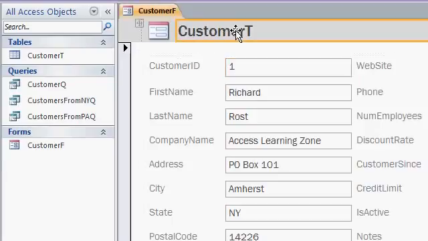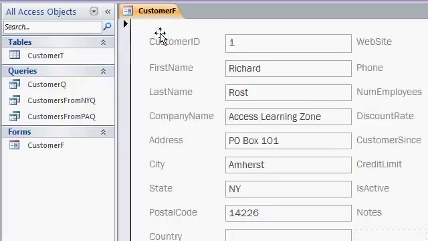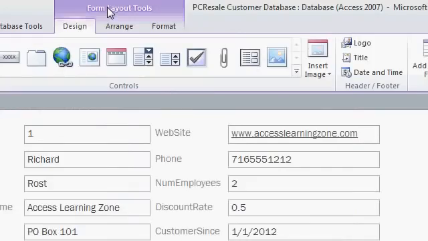This still says Customer T. This right here is just a title for the form. You can keep this, you can change it, or you can get rid of it completely, whatever you'd like to do. Personally, I never use these. So I'm going to click on it and press Delete on my keyboard. That will get rid of it. You can also change or delete this little logo right here. I'm going to get rid of it. That'll save me some space on the screen. I almost never use those little titles and logos up top on the form.